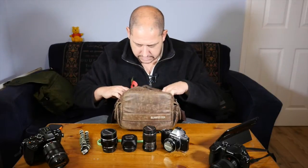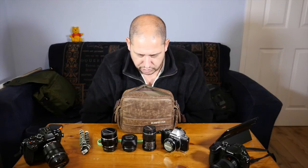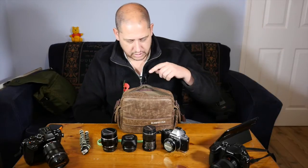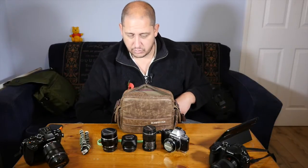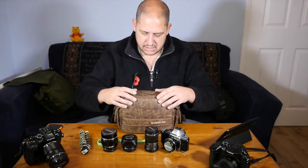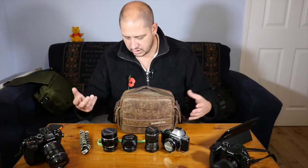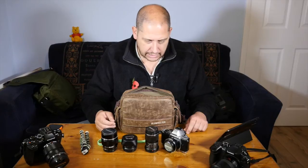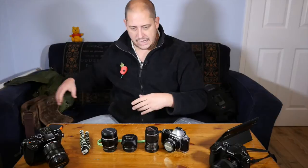75mm 1.8. So that's it — what more would you want? Perhaps a longer telephoto lens. Well that's easy — I could still easily get the 45mm to 175mm in there if I wanted to, perhaps replace one with it. But that's in this little tiny bag: four lenses, one camera body, a flash and all the other bits and bobs. This is what Micro Four Thirds is about, and it blows me away. It really does. It's a joy to carry around all day.